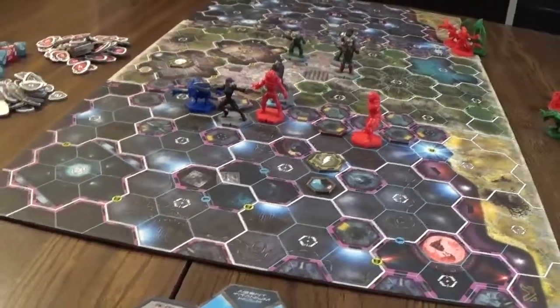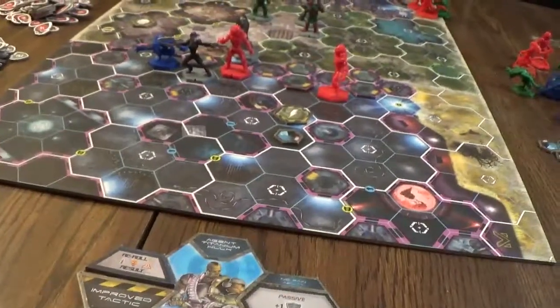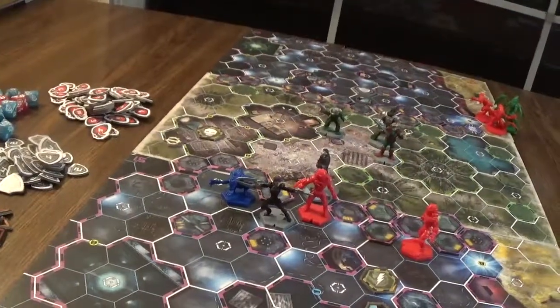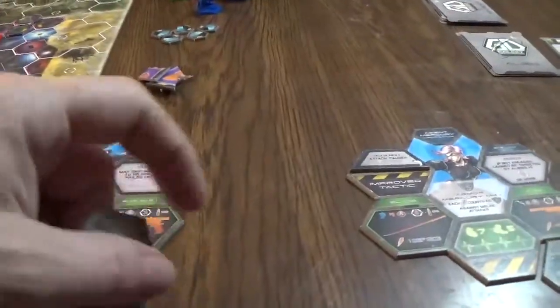I'm going to use my passive ability. No, I can't do that. Okay, that was not very good. I got three hits in a jam. However, I will use my adrenaline to perform an extra attack during combat.